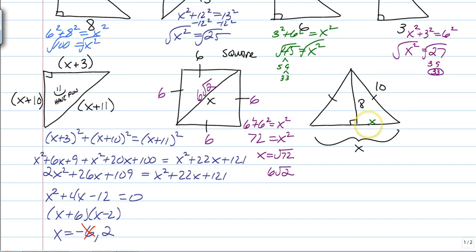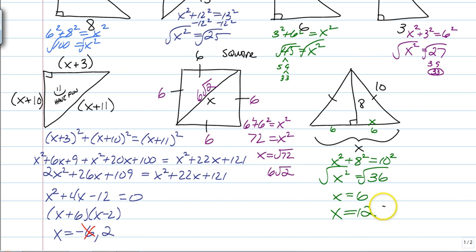So if you just made the x right there instead, you would have x squared plus 8 squared is equal to 10 squared. So x squared is equal to 10 squared minus 8 squared, which is going to give you 36. So x is equal to 6 after you take the square root of both sides. So this x is 6, but since this is an isosceles triangle with an altitude coming from a vertex, we know this is also 6. So x is technically 12 for the entire picture.